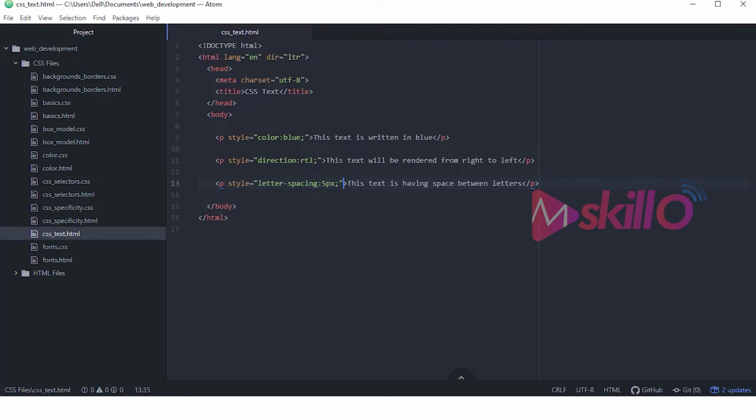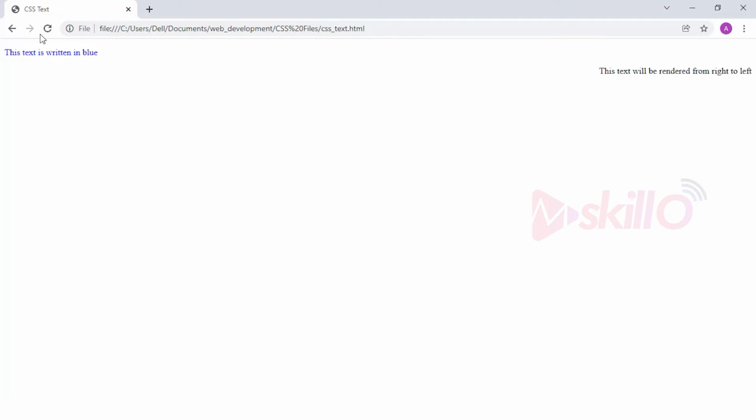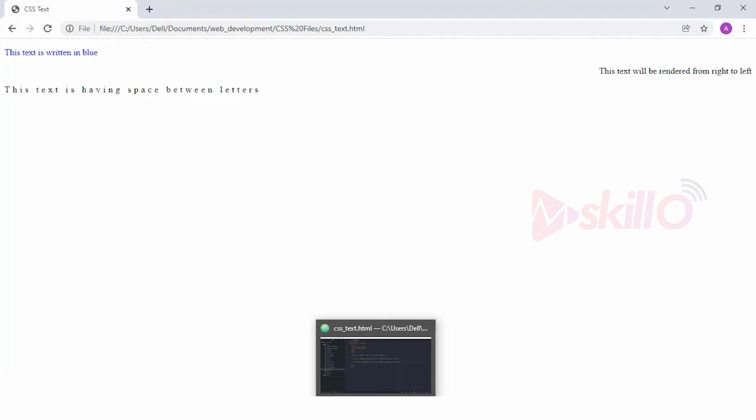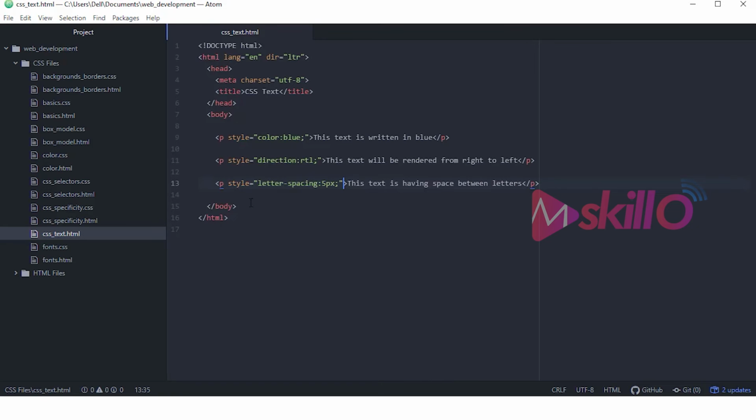Save this and run and check. Can you see this text is actually creating the spaces between the letters? After T and H there is a space of 5 pixels. After H and I there is a space of 5 pixels. So each and every letter has a space of 5 pixels in between them. That is why it is looking very spaced. This sentence looks very spaced because of the 5 pixel space in between all the alphabets or letters that we have used inside the content.